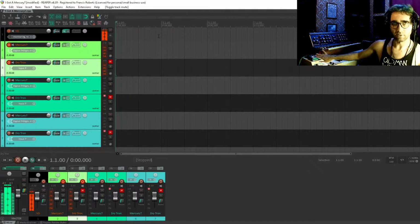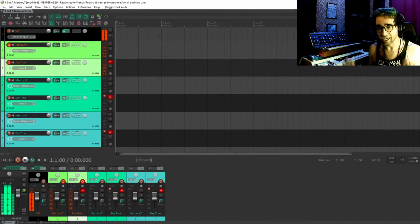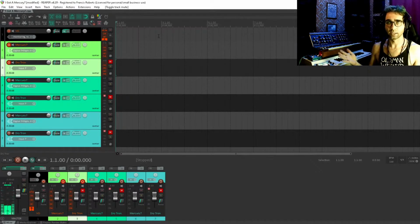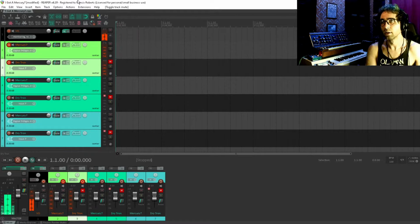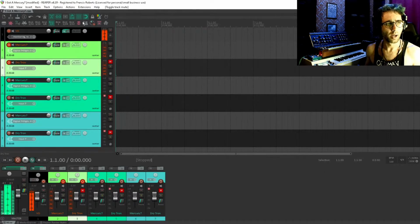And the cool thing, the Mercury 7 has a feature that all pedals need to have, which is dry bypass, which bypasses the dry signal, so you can use it on a send. So I can essentially use that as a plugin in Reaper if I plug it in differently. I don't have it set up for that right now. It's just going straight out of the Mellotron right now. But I could use it as an effect insert on anything like a vocal or something.